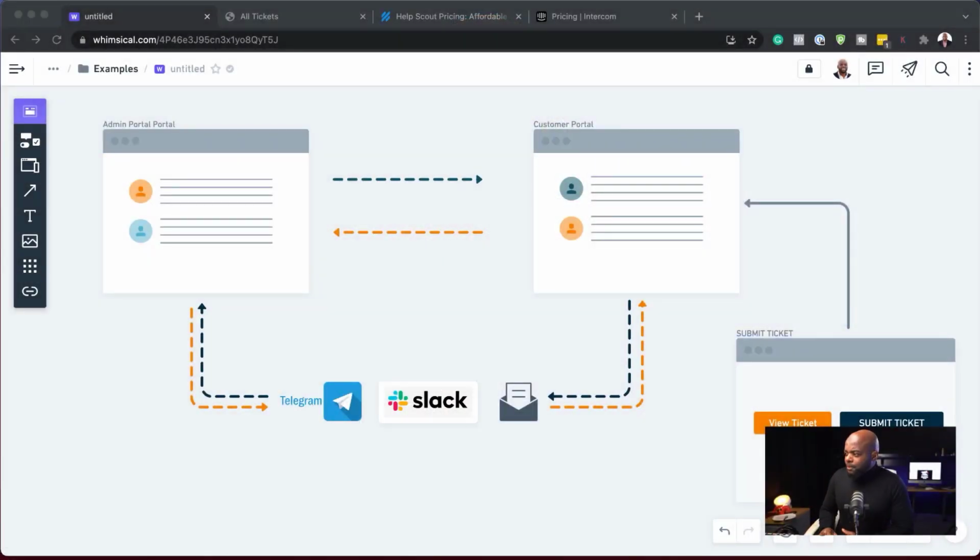Okay, so over here now, all you need to do is to create a page which has a shortcode to either submit a ticket or to view a ticket. Okay, so that's the first step. Secondly, once they submit a ticket, they get their own portal. So your clients or your students will get their own portal here. Now, this portal here is fantastic because it also works with email. It also works with Slack and also Telegram. So whatever messages you send on Telegram, those messages are pushed over to the portal and also to my portal where I get to see all the queries.